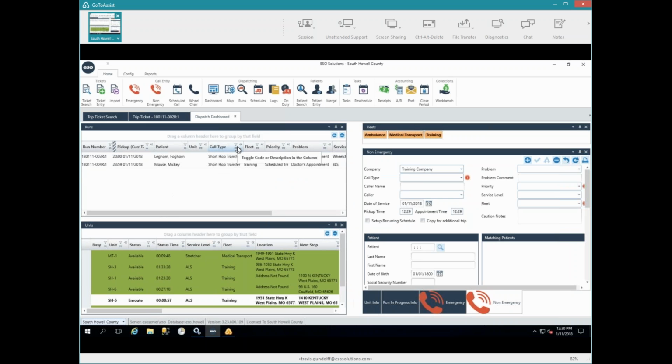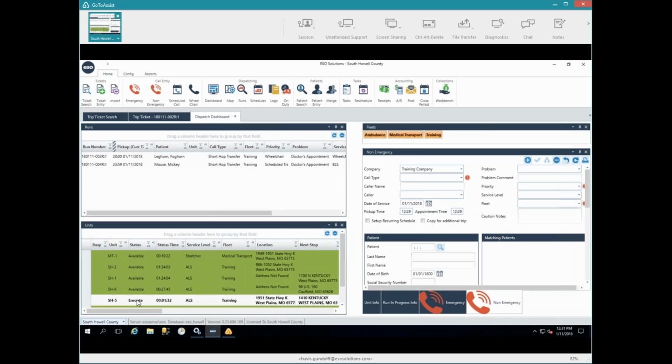Again, on our first example with MT1, when we added that second call, it asked us if we wanted to link the runs. We said yes. If we had said no, it would have then asked us that question if we wanted to put that second run into the unit's queue. Here, because SH1 has not been set as being able to do linked runs, it just immediately jumps to the question about putting the trip in the unit's queue. Okay. So when I do that, I can see Donald's call also goes away because we said, hide calls that have been assigned to units.